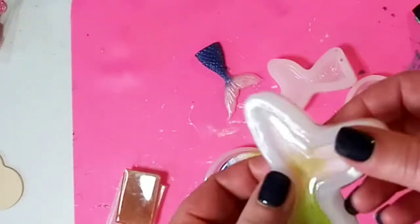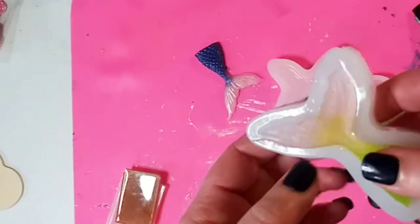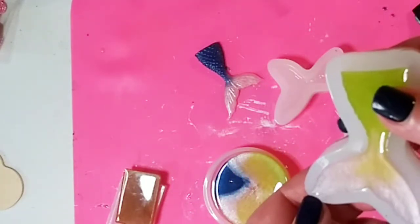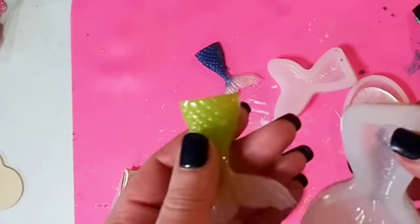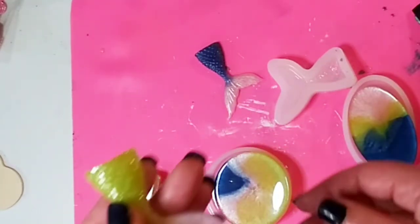All right, someone in my comments, I forgot who it was, said, am I gonna assemble the whole mermaid? I'm like, oh, that's a great idea. I don't have any more mermaid pieces. I just saw mermaid tail molds. But that would be awesome if they actually sold different sections.